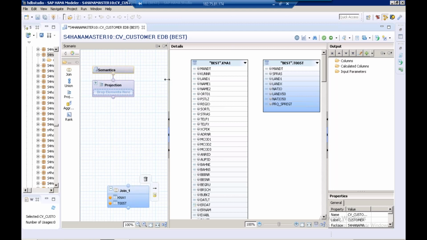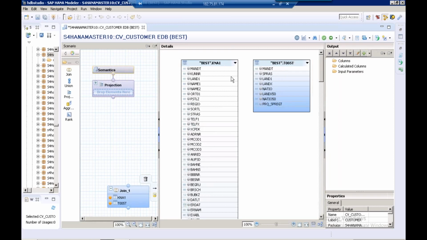So now what is my requirement? It's very simple. So here you see land 1. I click on land 1, select land 1 and link to the land 1 on the other table. So I link land 1 to land 1.